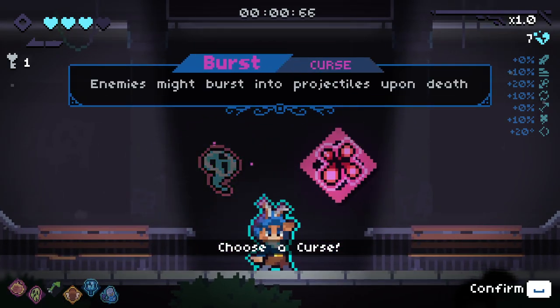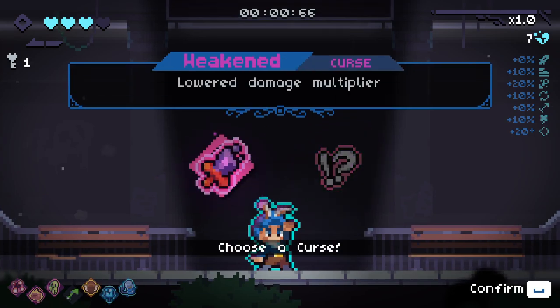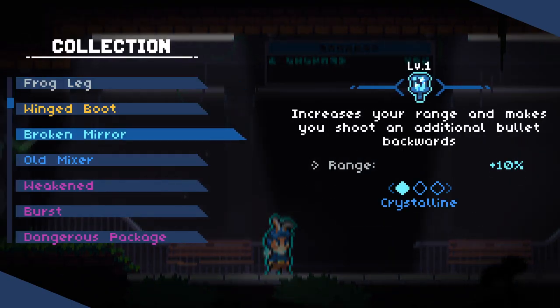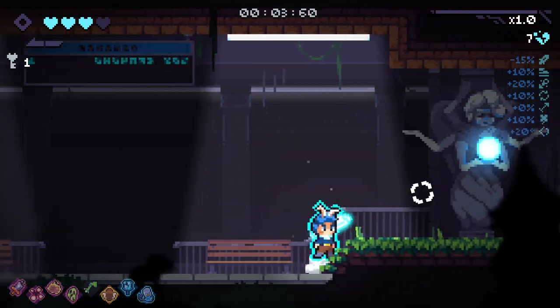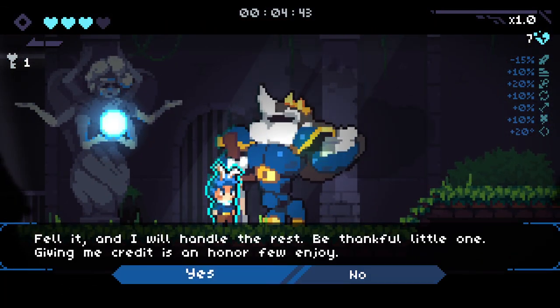Less soul drops. Enemies might burst into projectiles. That's fine. And I'm actually going to take the lower damage multiplier. It's not very good, but we'll take it. So we got ourselves gained 2 additional dashes and an extra jump. Wow. Increase your speed, jump height, and luck. Okay, that's really good. This could be crazy. Getting the extra dashes and jumps is pretty mental.